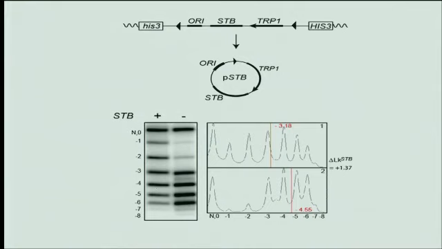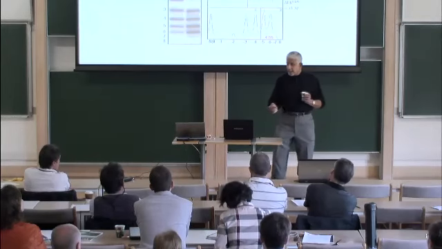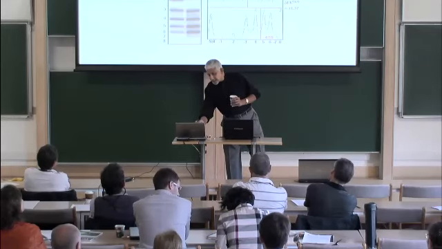Okay, so I'll give you one final experiment, and this is the same STB plasmid with no SEN, but we integrated that sequence into a yeast chromosome, and then flanked that integrated sequence by two recombination sites. So to start with, you have a single chromosomal copy. So the question is, if you move the STB from plasmid to chromosome, if you transplant it to the chromosomal context, will it still show the topology? So in G1, you arrest the cells before replication, and induce the recombinase.